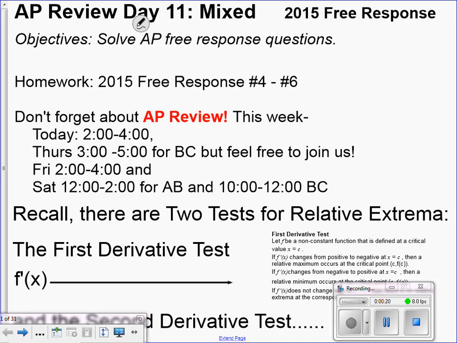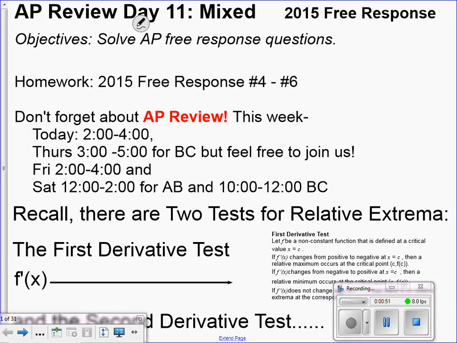Now, we all know and love the first derivative test to find extrema, right? If you want to find where a function has a max or a min, you get the derivative, then you get your critical points. Critical values are where a max or min can happen, and it can only happen at a critical value. But when you first get the derivative, how do you know what values to use?